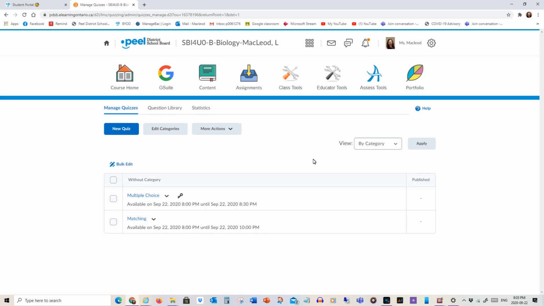If I was going to assess them that way, I would probably make it an item that they would put in assignments. You can actually put a quiz, have the students upload it into assignments, and then I can mark it and use the annotation tools and edit it and make comments. But as far as just a quick Brightspace marking a quiz for you, generating answers and grades for you, multiple choice and matching are the way to go. And that's how you can import them from Examview.